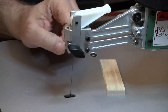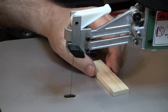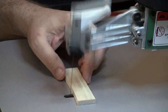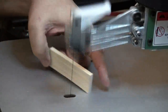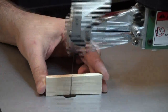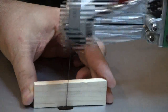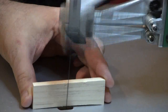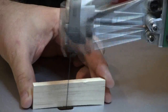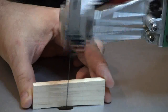When I first got this saw and turned it on, and I'll show you if I can get close enough here, a couple of ways that I check the front to back movement: you can take a white piece of wood or a white piece of paper and put it beside the blade and look at the blade from the front or from the side of the saw, and just watch the line that it produces as it's running across this white piece of wood. If it's moving back and forth very much, you'll see the line begin to blur. You can actually see the back and forth movement.